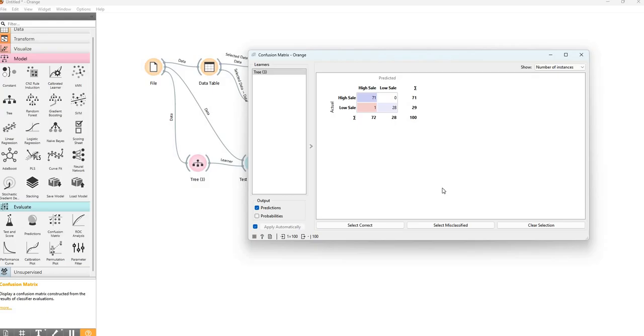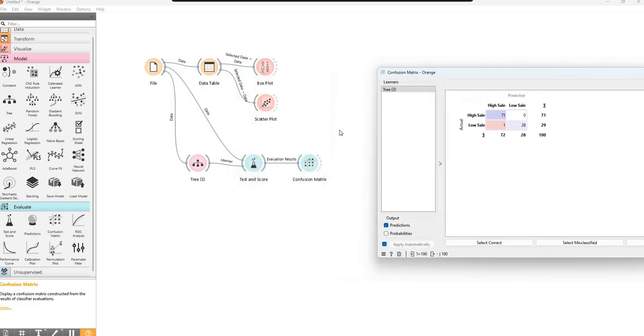So this model is able to predict low sale more accurately compared to high sale. One of the high sale it has wrongly predicted as low sale. So this is how you want to actually interpret the confusion matrix.